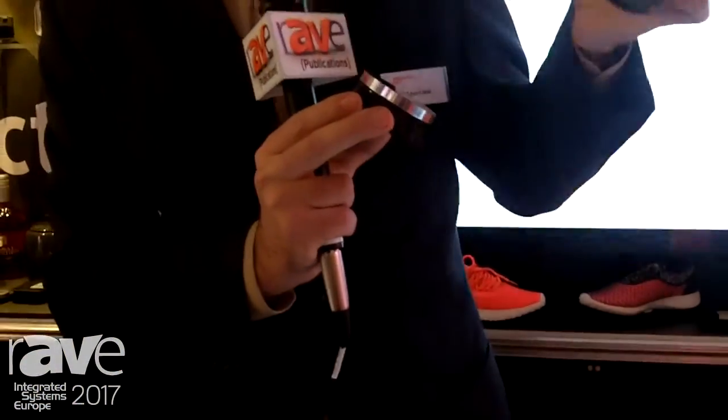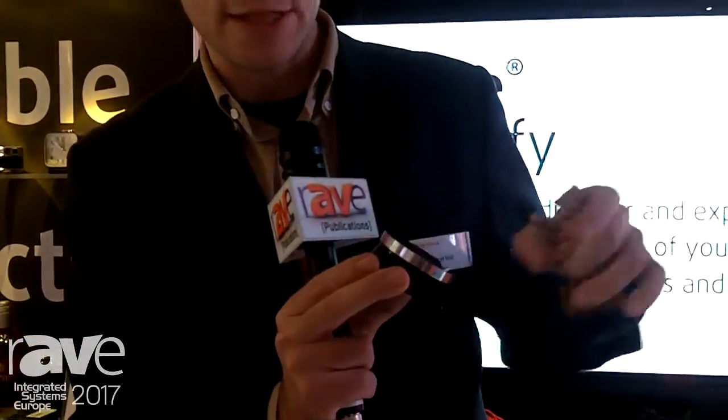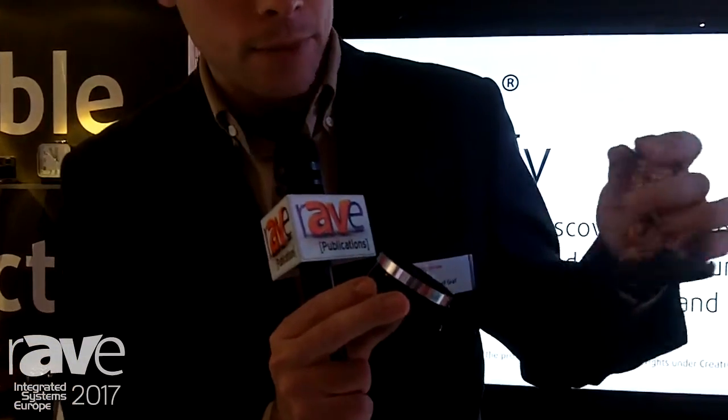The problem with this technology is you always have to touch the metal ring. For example, if you would like to make this spear touchable, you could glue it on top of this object. But the problem is most people would touch it here, and so you don't have any conductivity here.